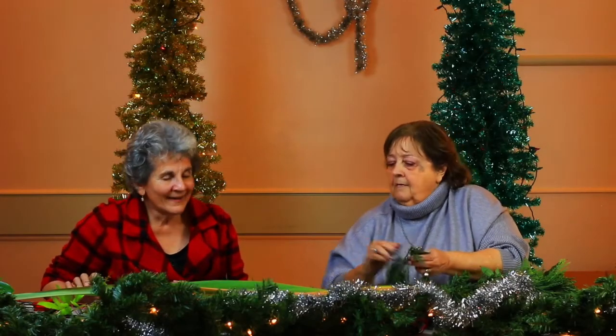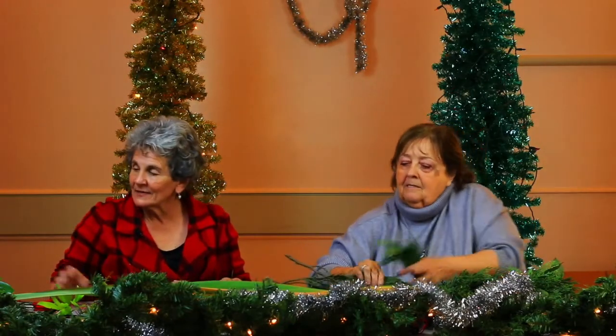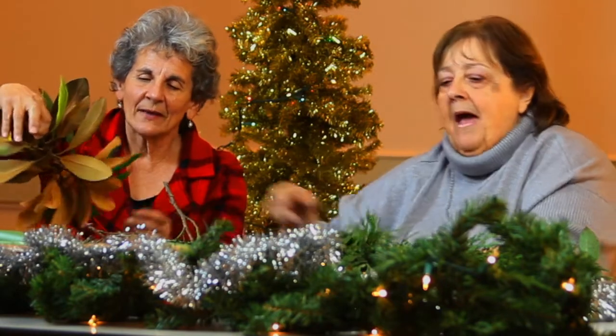We typically have 200 people making wreaths during the holiday season, and you'll see 200 different versions. I kind of like the straight magnolia ones. These can be really showy. It's not exactly my thing either, but they're beautiful. Show them the backside of the magnolia. They have a different color on the backside, a lot of contrast, and texture. It takes a long time for them to fall apart.